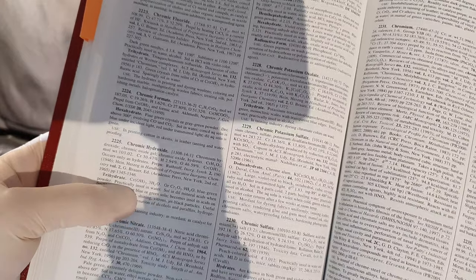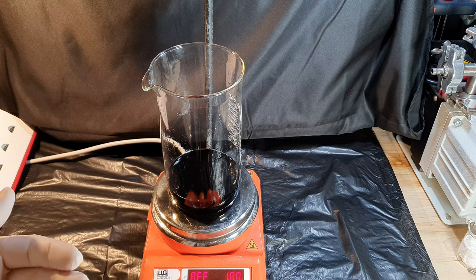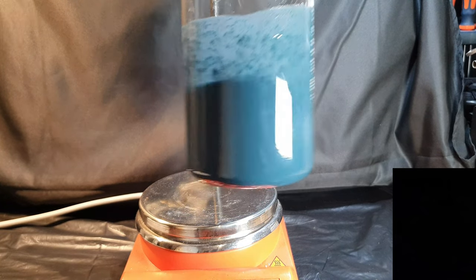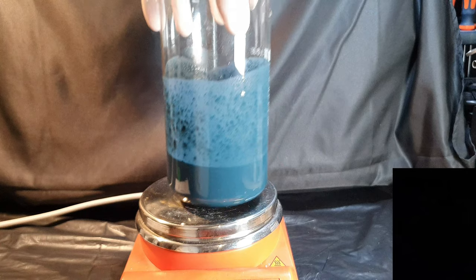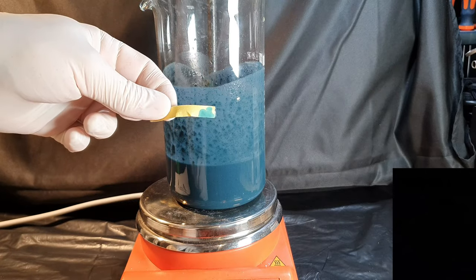And if we look in our Merck index, we can see that chromium hydroxide is practically insoluble in water, so it will form a precipitate. And the reason I'm not going to use sodium hydroxide is that if you add too much hydroxide, the precipitate will redissolve as hexahydroxychromium. And for that reason, I'm going to use the carbonate to get a mildly basic solution. As you can see, a precipitate of chromium hydroxide has formed. And if we test for the pH, you can see that we are in the basic range.